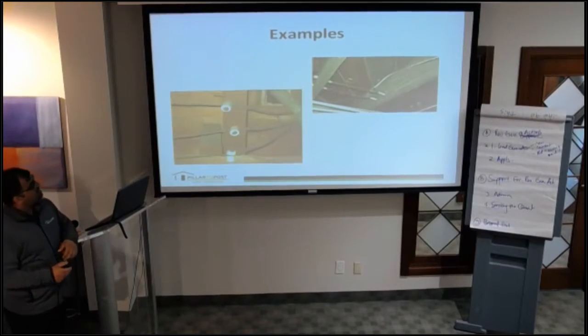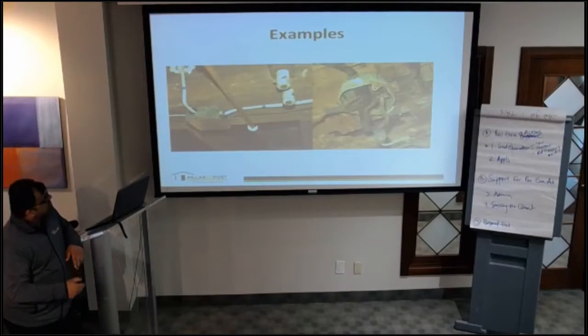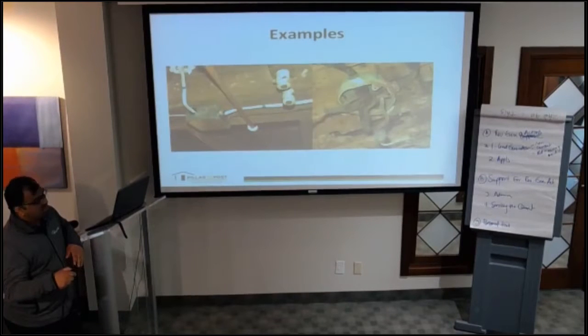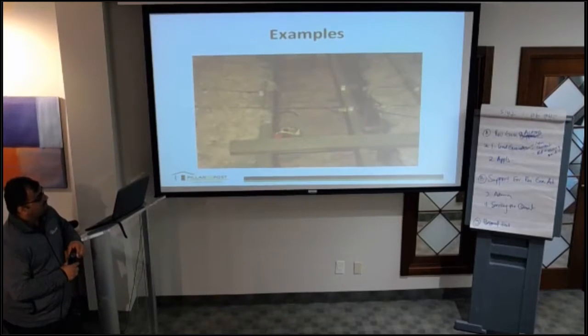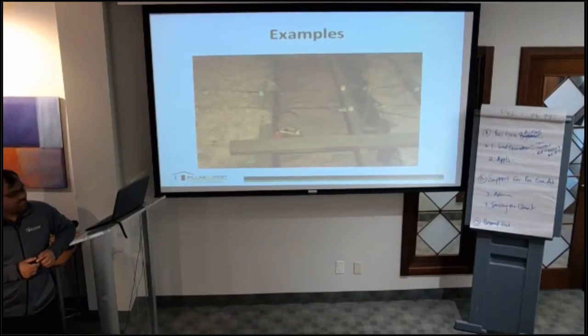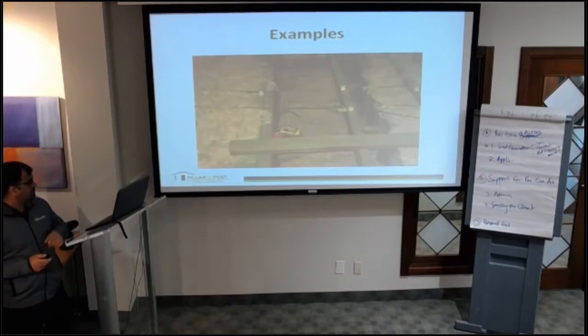Here are more examples of knob and tube wiring. This one is discontinued — you can see the knobs are there but no wire because the system has been upgraded; these are new junction boxes. The old knobs are just left there. This example shows an old knob and tube junction box that is very near burnt out with a lot of tape. And this is what I was talking about: blown-in fiberglass insulation in the attic with live wires running through it — a disaster waiting to happen.